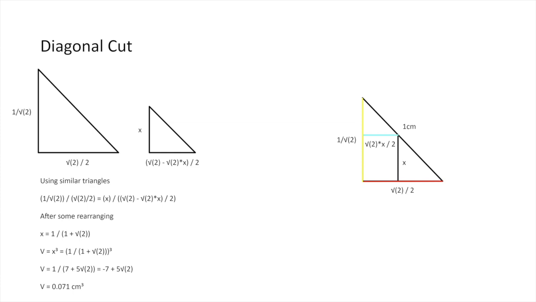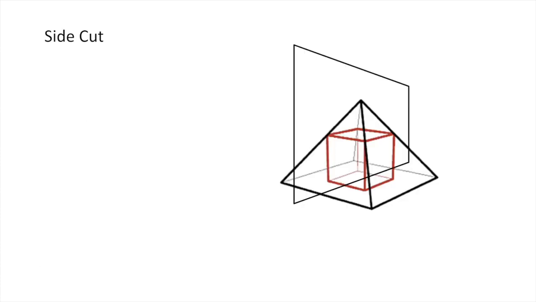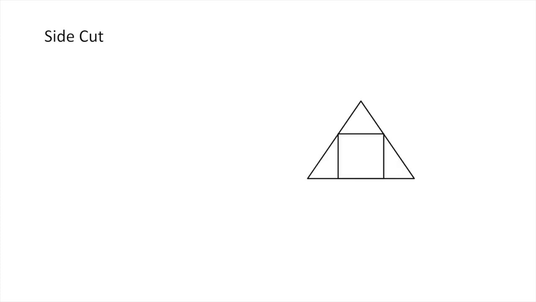So, yeah, awesome. We got to an answer, but now we want to verify it, I guess. Always a good thing if you have time in the exam. So, what can we do? We can use the side cut, which is hopefully going to be a slightly shorter method. So when we do the side cut, our 2D drawing is going to look something like this, with the 2D drawing of the cube looking a lot more cubey, which is good.